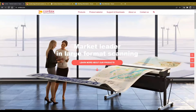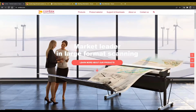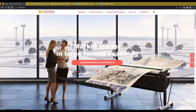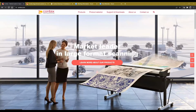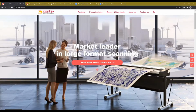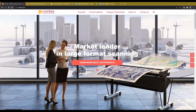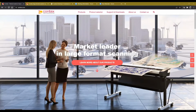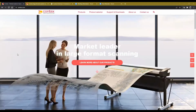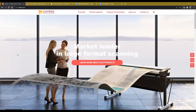Gotcha. So it almost sounds like you need to clean the scanner, and potentially sometimes, if it's very detail oriented, you almost need to clean the original too. Yeah, the originals are the source typically of all the dirt that gets into the scanner, and these things build charge. You run them through the scanner, they stick to the glass, and then they're going to show up as a line.